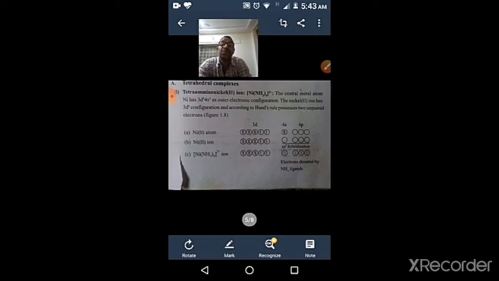We are applying valence bond theory to coordination compounds. For example, take tetraamminenickel(II). Since ammonia is a neutral ligand, it is the tetraamminenickel(II) complex ion. In this also, nickel is the central metal atom. The atomic number of nickel is 28. You know the electronic configuration in the zero oxidation state is 4s2 3d8. In this state, 3d has 8 electrons, 3 pairs and 2 unpaired electrons. 4s has 1 electron pair, and 4p is vacant.